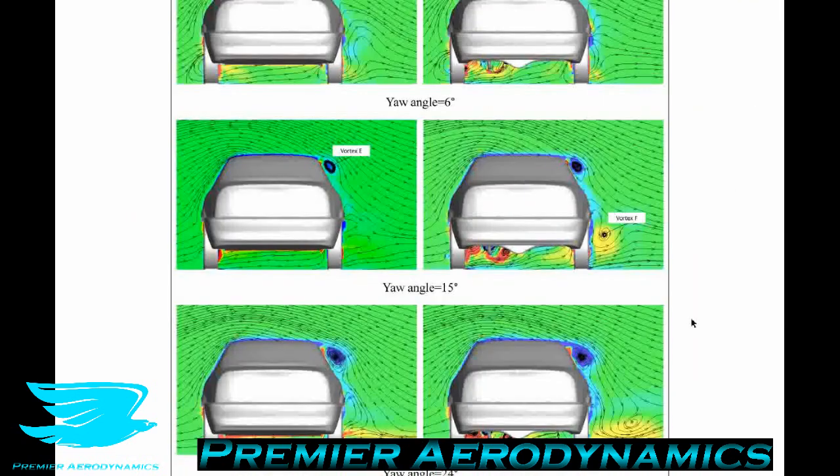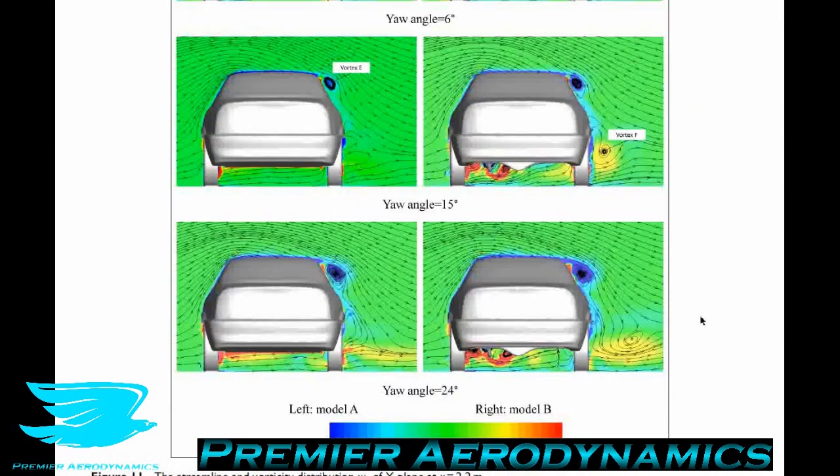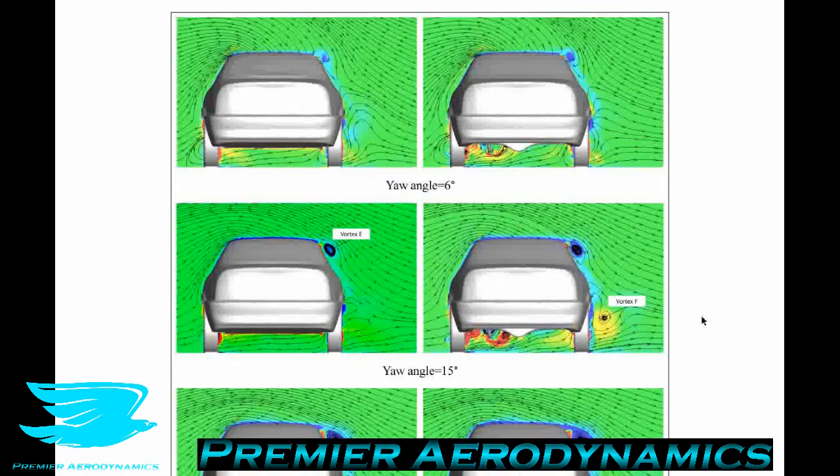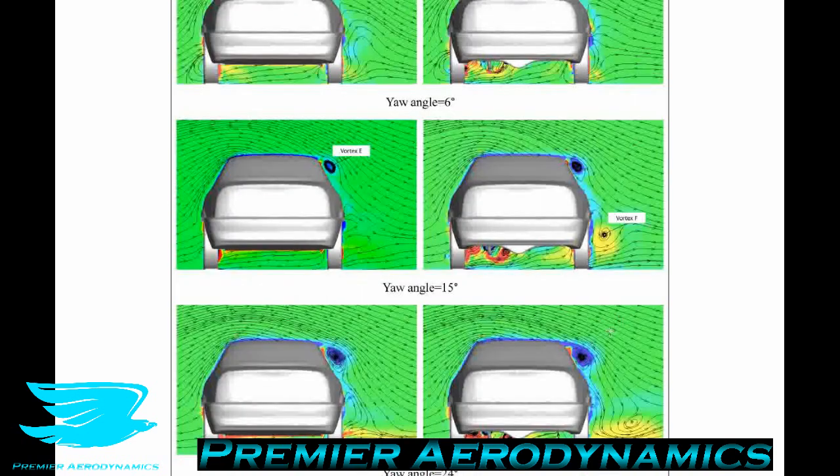So figure 11 shows the difference between Model A and Model B with yaw angle from the side. We have a cross plane through the car, halfway from the leading edge to the trailing edge. And so the flow comes around the car from the side, and we can see on the downstream side of the roof, we get a vortex forming on all cars, on all configurations. And it seems to get stronger with increasing yaw angle.